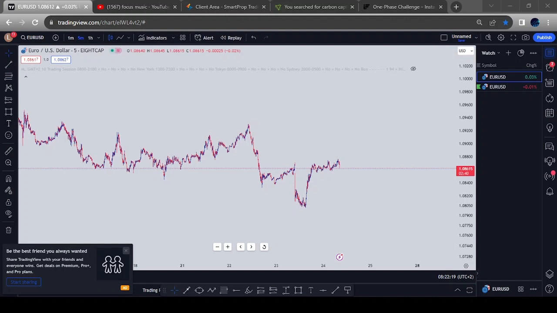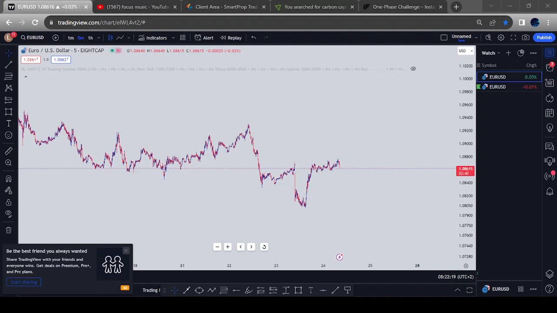So I use market structure, so I focus on both swing structure and structure order flow. They are very similar, so I take my time with finding both the swing structure points and the order flow structure, because they're very similar anyway. And then I use supply and demand zones. So I want to find out who is in control of the market. Is it supply or is it demand?